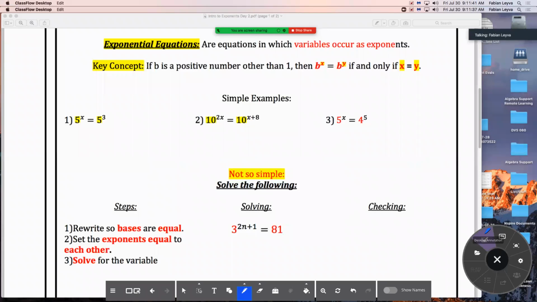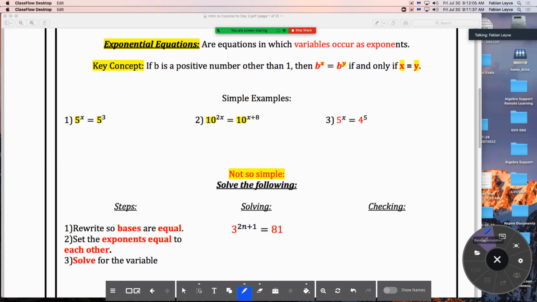Now, there is one key concept, one key strategy that can be super beneficial for you when solving exponential equations. This isn't always going to work. This is just one strategy that we are going to build on. It's kind of like having the tools in your toolbox. It's just one tool. If you could recognize this following concept, it's a little bit easier to solve these. And of course, it isn't always going to work correctly. Then Monday, we're going to figure out what to do when that happens.